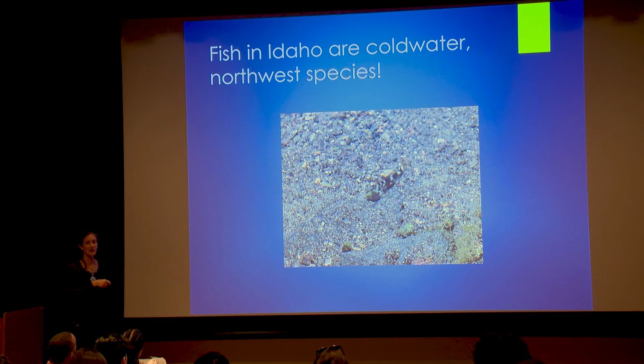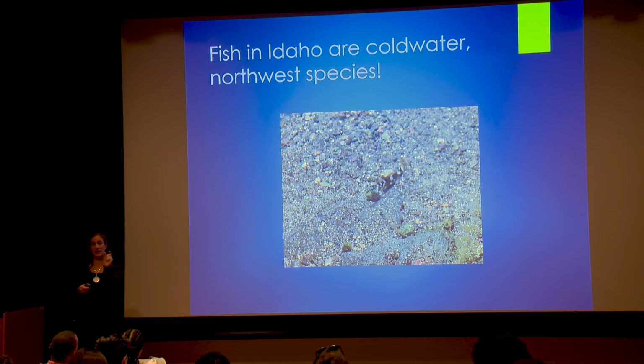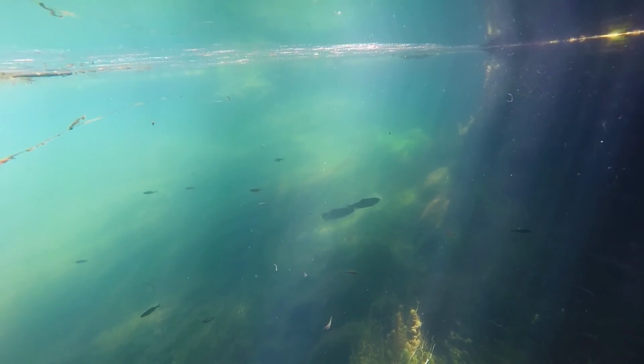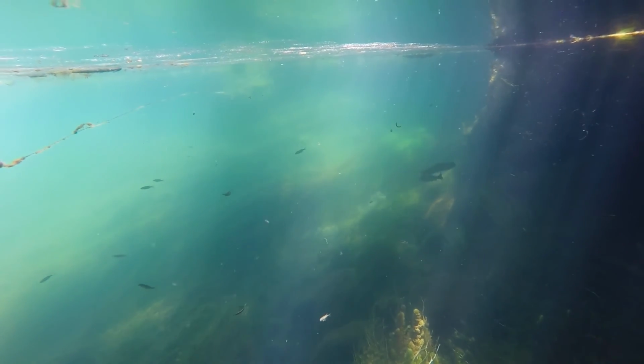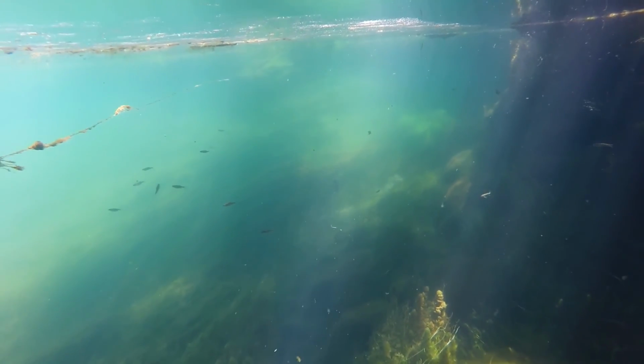The fish aren't really highly endemic necessarily, although this little sculpin, I think it only occurs in Idaho. It's a little tiny thing. I mean, this thing was like this big. That's why my picture isn't that good. I saw it under my feet. I was trying to cool my feet off. I went, oh my God, there's a sculpin. Took a picture of it. And I have a video, but it stinks. It's really bad. But you can see there's a couple salmonids that swim in here. The fish are very different than the fish that we have here. A bunch of minnows too.